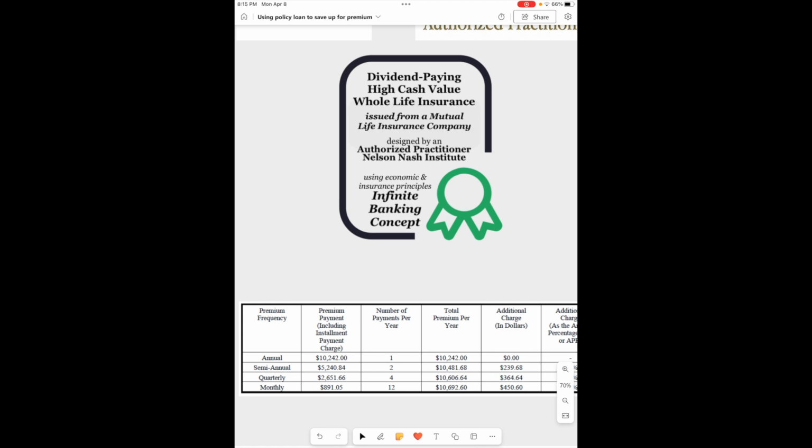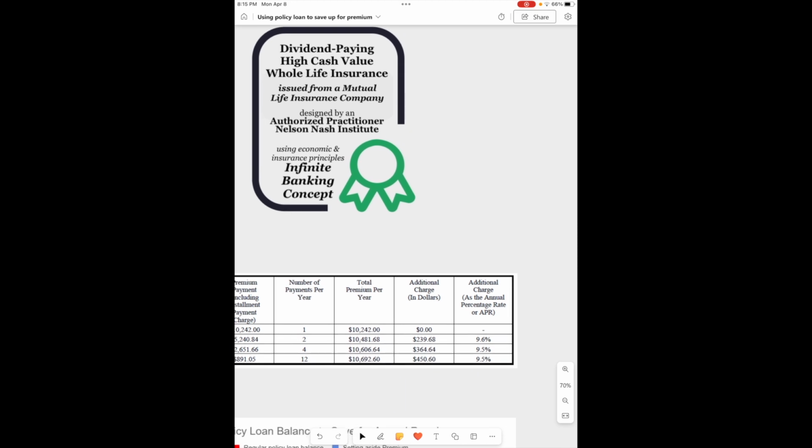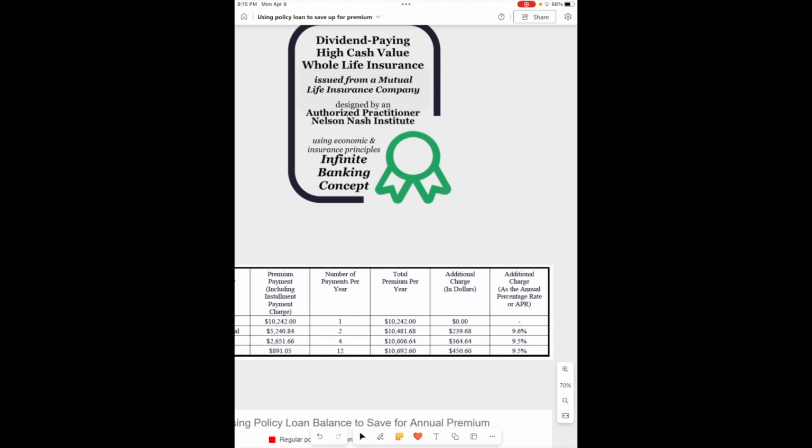which details the additional charge commonly assessed for paying other than annual mode. And why do they charge for non-annual? Well, first, it's simple. The sooner an insurance company receives premium, the sooner it can put it to work in the portfolio. And these additional charges are our incentive to move to annual premiums.